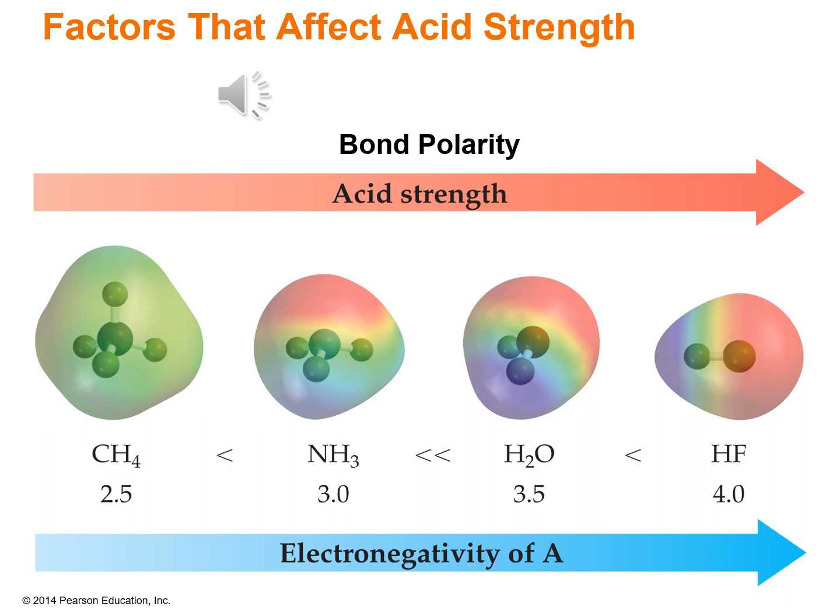So acid strength increases as you go down the periodic table, but acid strength also increases as you go from left to right. The strengths of binary acids of the second row elements, for example, increase as the electronegativity of A increases. In this case, the carbon-hydrogen bond is relatively nonpolar, and methane has no tendency to dissociate in water into the hydronium ion and the CH3- ion.